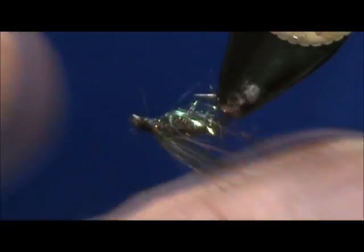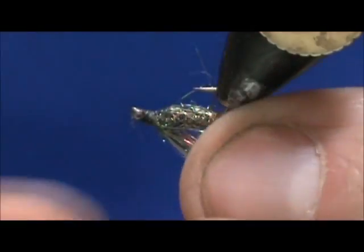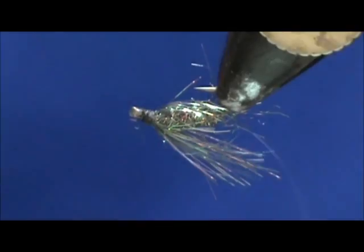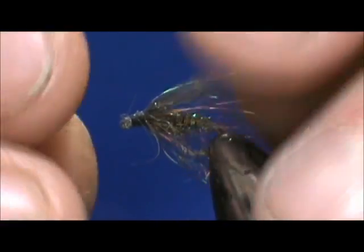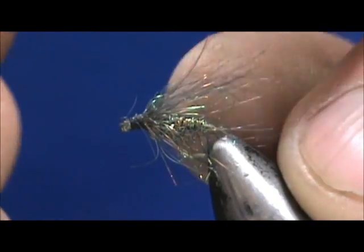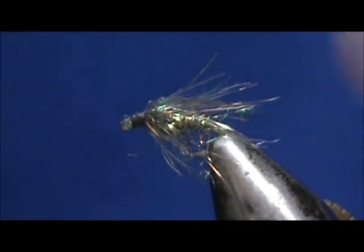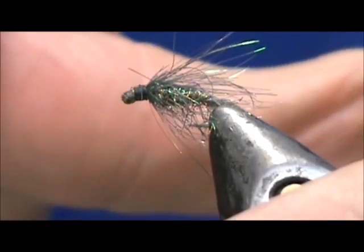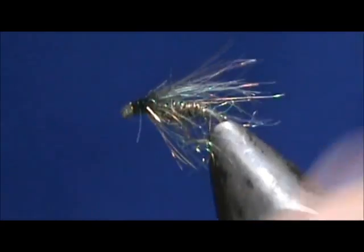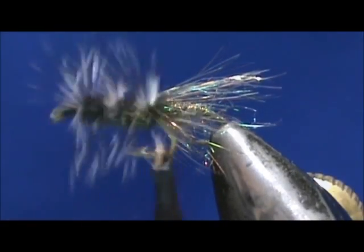Get that stuff on the bottom. We pull that towards the back. Take that and spread that out a little bit. I'm going to put a little bit of head cement on there. And here we have two of my top fishing flies.